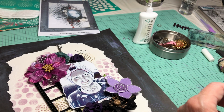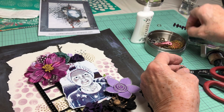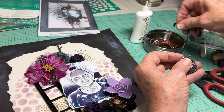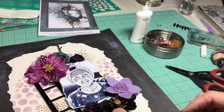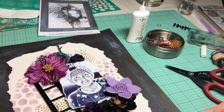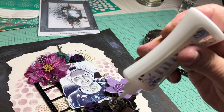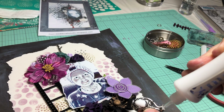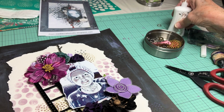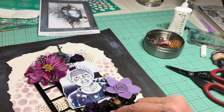Okay, I've got this earring. I'll just cut the hanging mechanism, and that hanging mechanism will show up on a layout at some point. This is going to be tough because that's a filigree type surface, and it may not stick terribly well, but I'm going to try it.